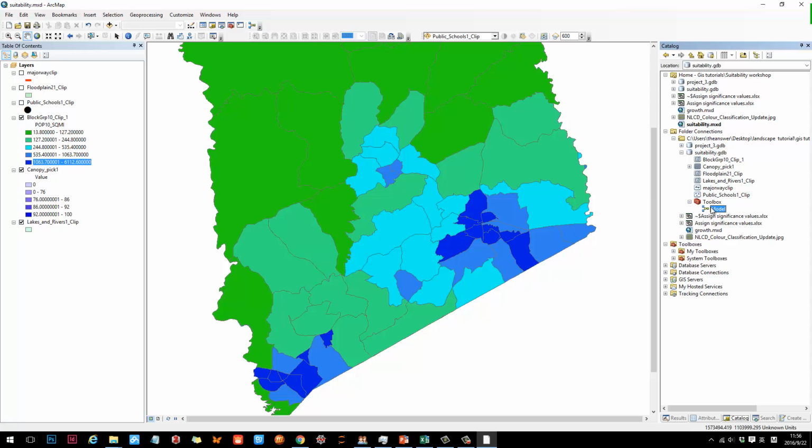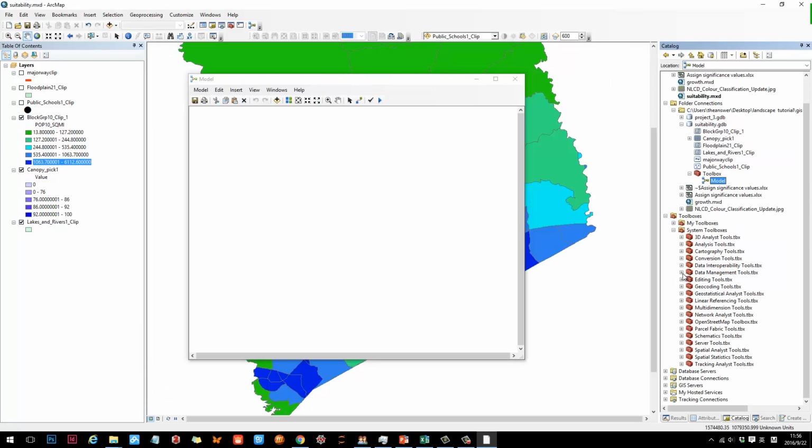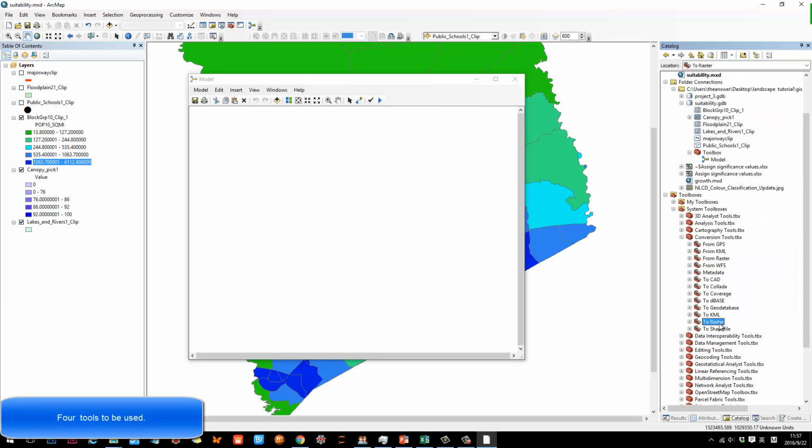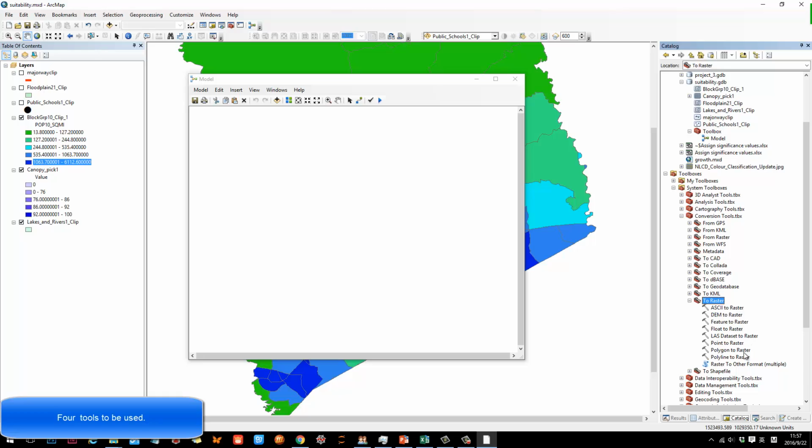Let's go ahead and build our model. There are a couple of tools to use. Let me introduce the tools. The first is a conversion tool, To Raster: polygon to raster, point to raster, feature to raster. We can just use feature to raster in this case.